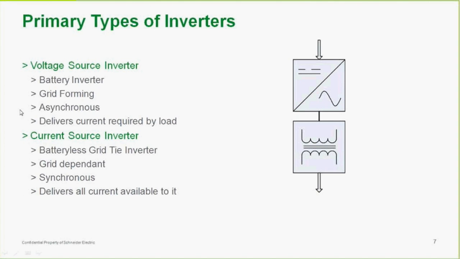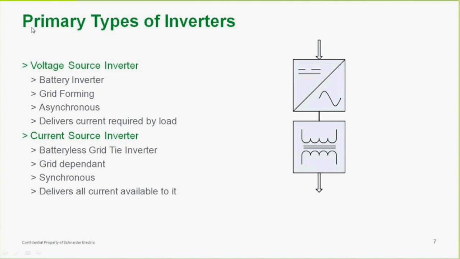It's asynchronous, which means that it doesn't necessarily synchronize to something else. So in other words, like a generator, a battery-based inverter, if you just plug the output of that to a generator or to your wall socket or to another battery-based asynchronous inverter, you will have a train wreck. You'll have two out-of-phase voltages that do not coordinate. You'll basically blow breakers, burn wires. It's a bad thing. So that's what we mean by asynchronous.